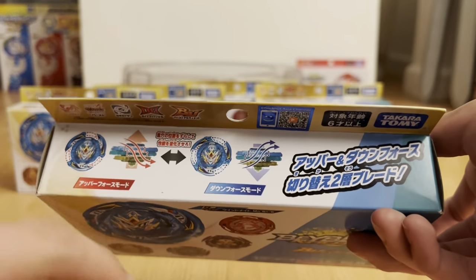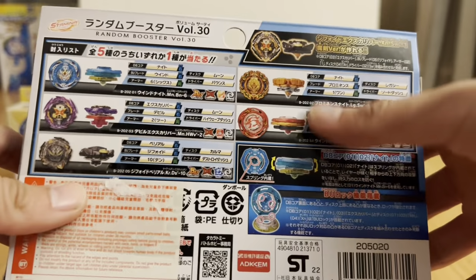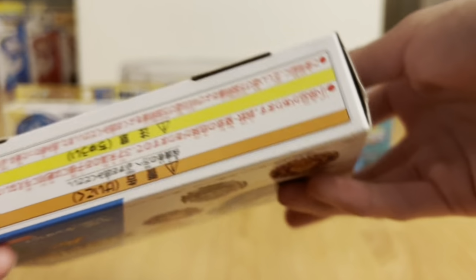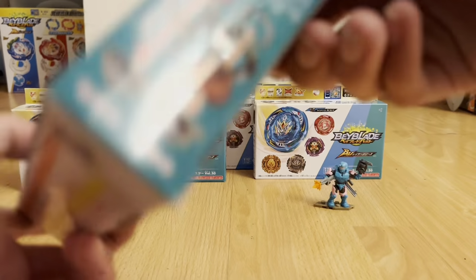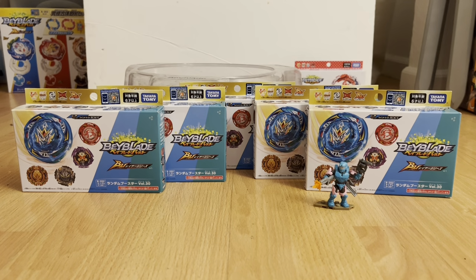As you see, there's some modes and stuff. Here's the back of the box with all the other bays of the random booster. Also a little secret thing here, we'll get into that later. There's the bottom, yada yada, boom. Okay, so these are random. I don't really remember what's what. We're gonna open them.